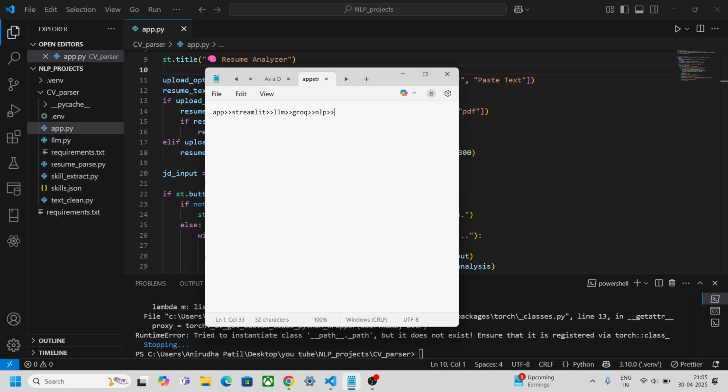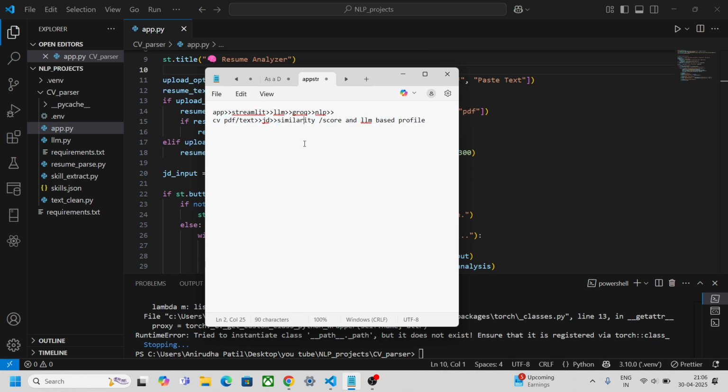When we run the app, it first asks for a CV, either in PDF or text format, and it asks for a JD. It checks the similarity and gives us an overall score, and an LLM-based profile on whether we need to move ahead with the candidate or not. So this is the overall scenario of this app.